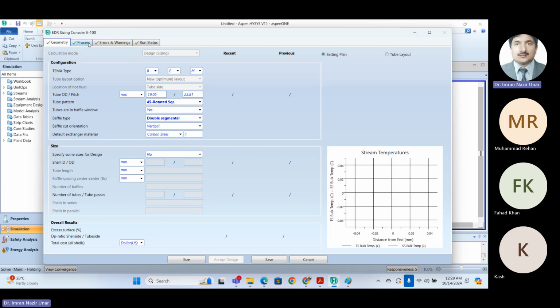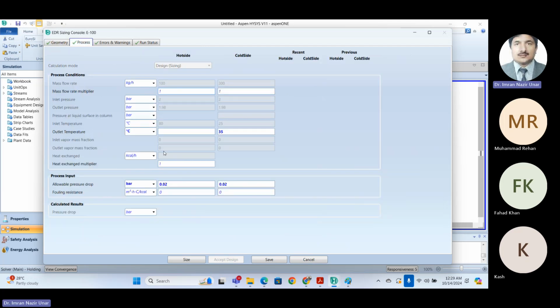Okay, and in process you also have several things. For example, you must have one hot side or cold side temperature. Here, the hot side inlet temperature is 80, and the outlet temperature is unknown. On the cold side, we have 25, and hot we are getting out 35. You must have at least one temperature provided.